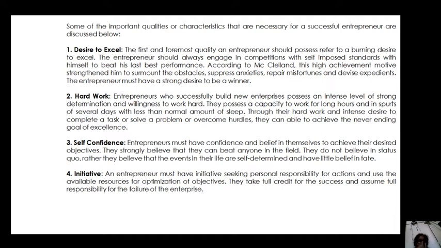In the last lecture we saw the basic difference between an entrepreneur and a businessman. The person who takes less risk, or does not want to take higher risk in the business, is known as a businessman, whereas an entrepreneur is a person who is ready to take higher risk. A businessman follows in the footsteps of other businessmen, whereas an entrepreneur wants to utilize innovative techniques and new technology which is introduced in the market.